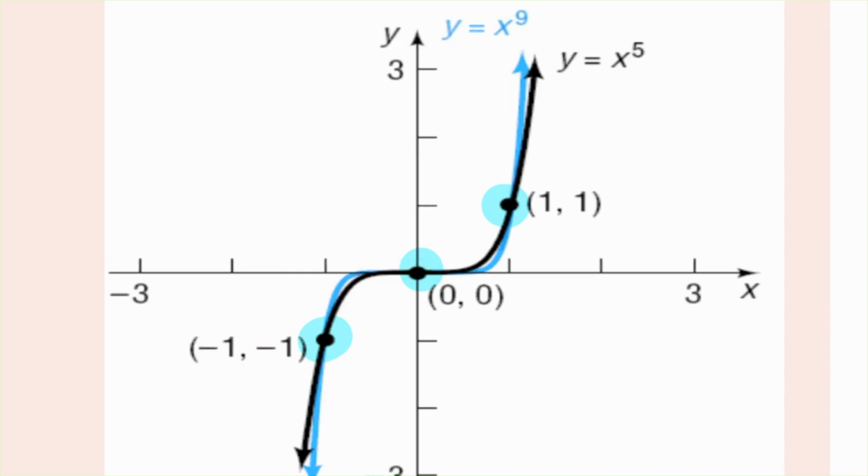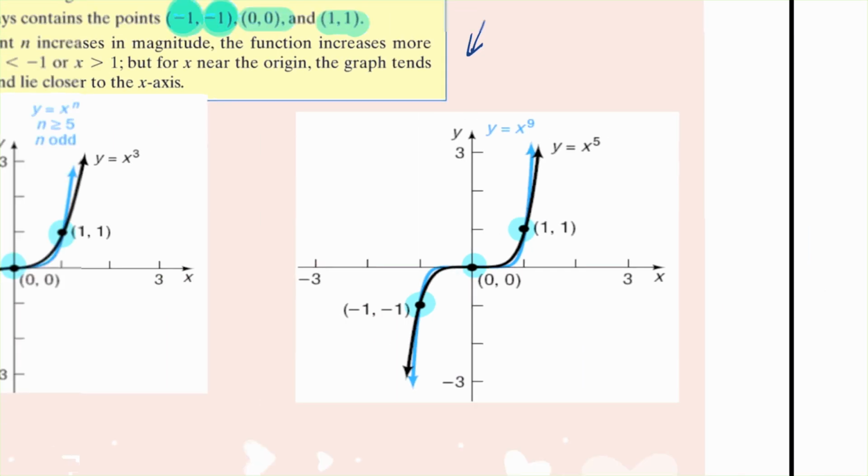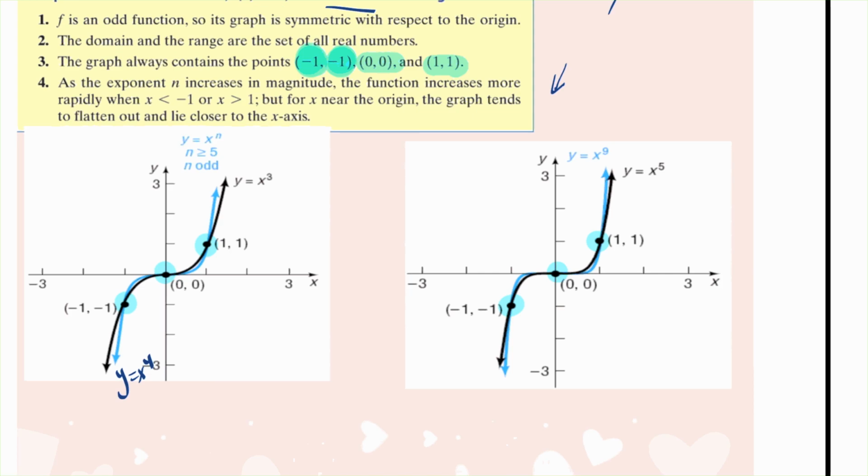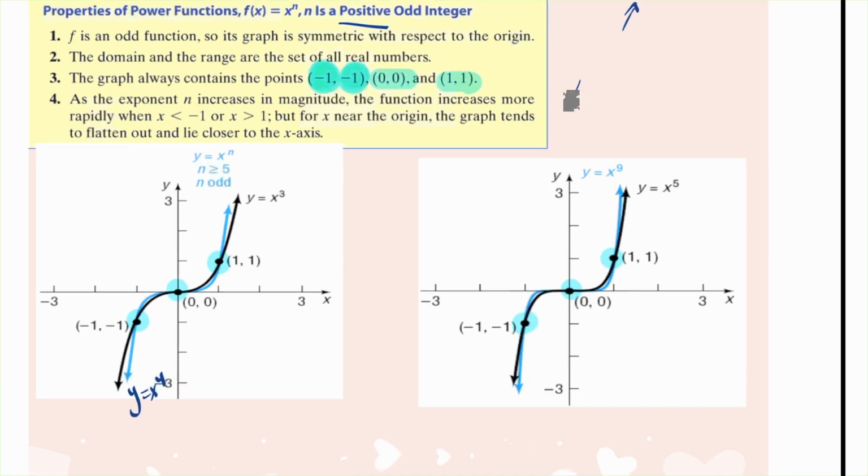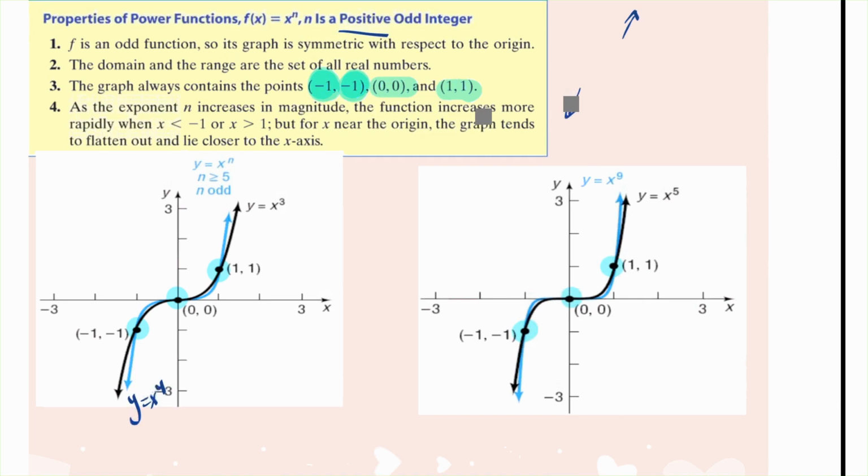It's not a right angle, but it's right angle-ish. It's just like a curvy right angle. The higher the power, think of x to the 20th, it would look almost square-like there on the bottom. So these are just exploring what happens when we have higher powers. X squared, x to the fourth, x to the eighth, x cubed, x to the fifth, x to the ninth. What happens along the x-axis, and then what happens to the end behavior?